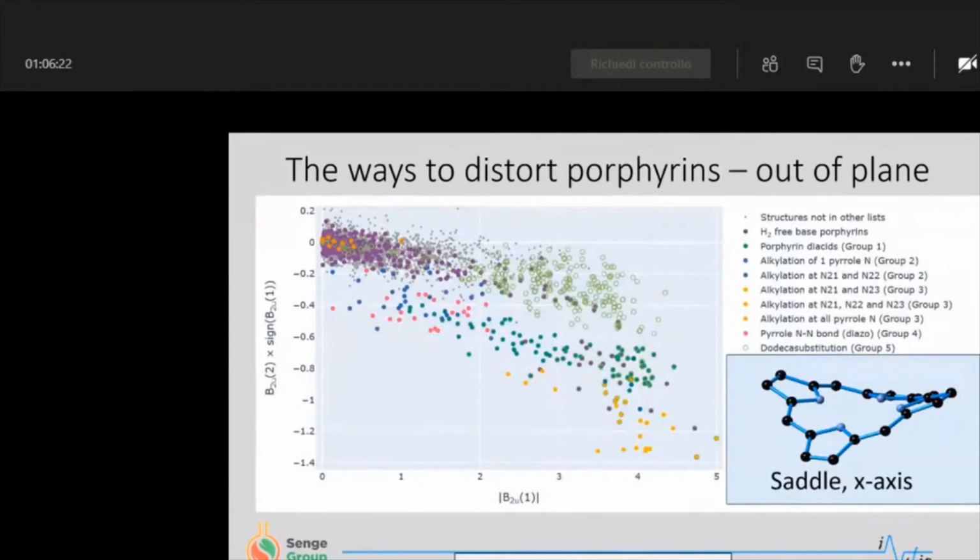It's a little more involved plot, and I've highlighted a few clusters here. So the open circles are the dodecaporphyrins. The closed green circles, the porphyrin diacids, and the yellow circles, the multiply alkylated porphyrins with alkyl groups at the core. What we can see from this quite clearly, I should hope, is that these are the porphyrins that we should be focusing on, because these are the ones which are most adept at being able to accentuate, to show this strong non-planarity.